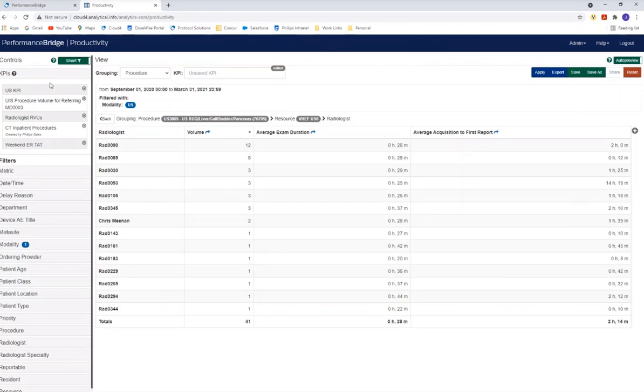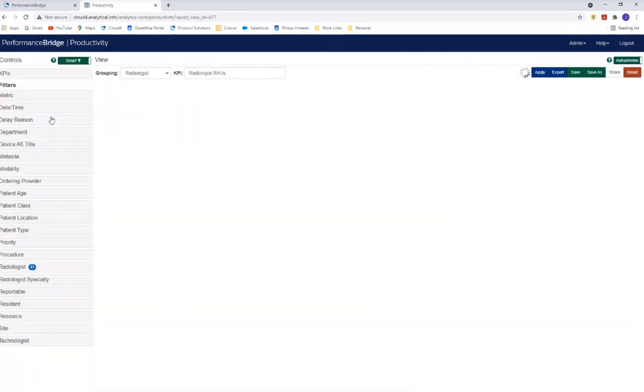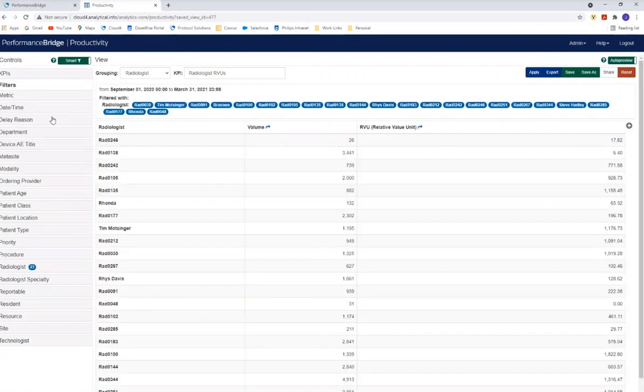Some of the other reports, one of the other common reports that were asked about is radiologist RVUs, or relative value units. And this is a standard way of comparing productivity or normalizing productivity between radiologists. So in this report, I have all of my radiologists listed and just a breakdown of the overall volume and their RVU numbers. If it's a scenario where instead of using the normal RVU values, kind of the industry standard RVU values, you wanted us to import your own, we can certainly do that. That's an easy thing, just importing the spreadsheet in order to customize the RVUs based on how your facility wants to measure the individual studies.